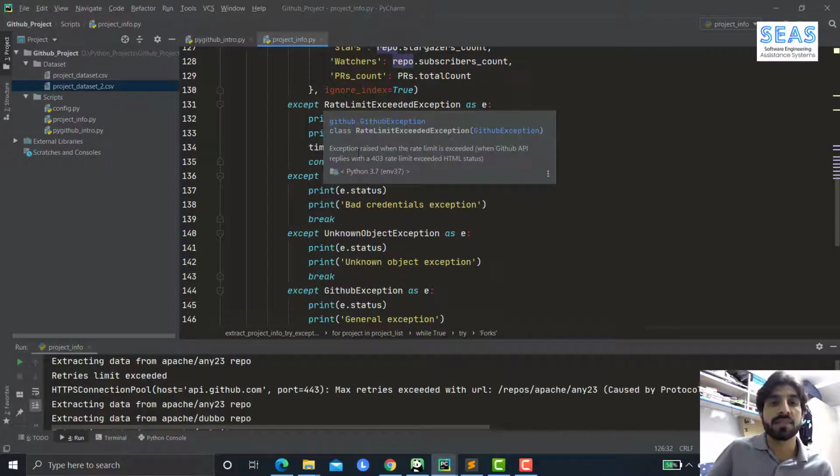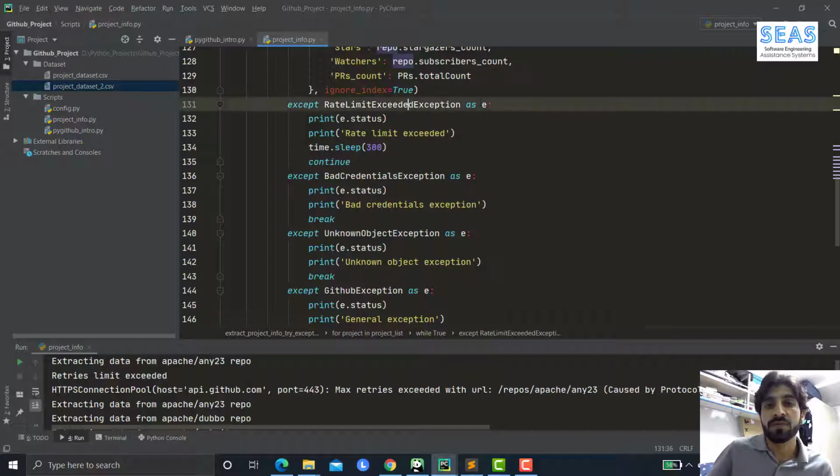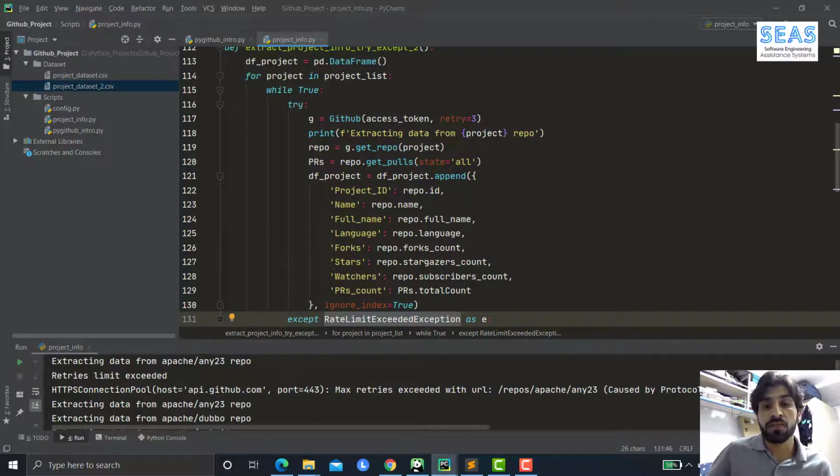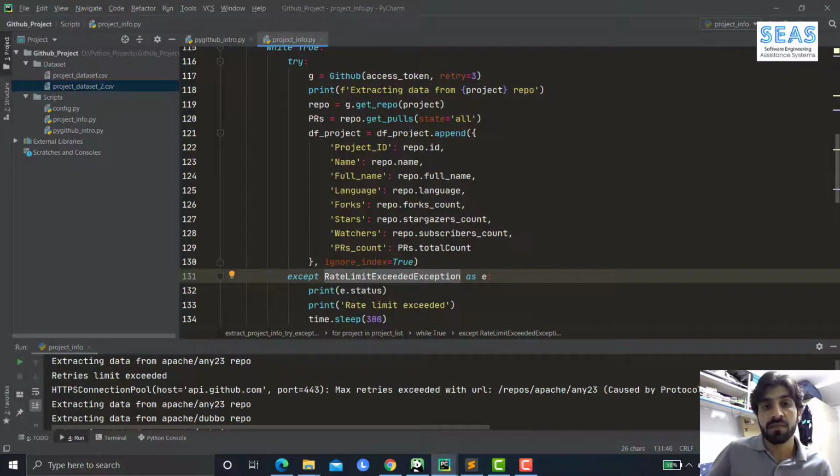These exception handlers are available here to catch that exception. In case of rate limit exceeded, in the upcoming videos I will show you that we can check the rate limit also. So you can see for yourself that the rate limit starts from 5,000 and starts decreasing one by one.